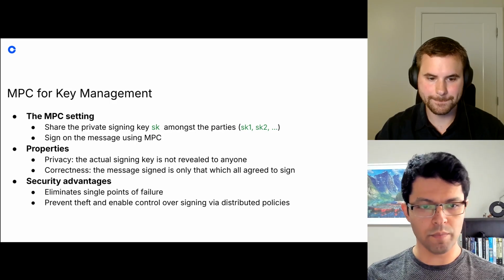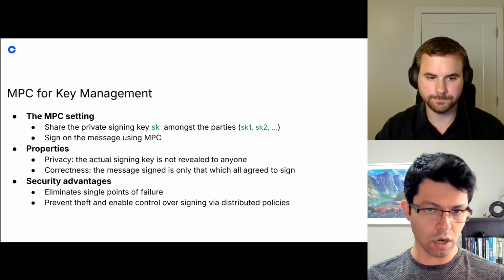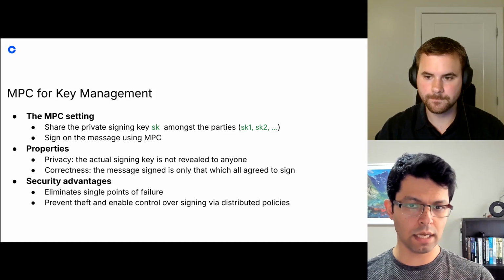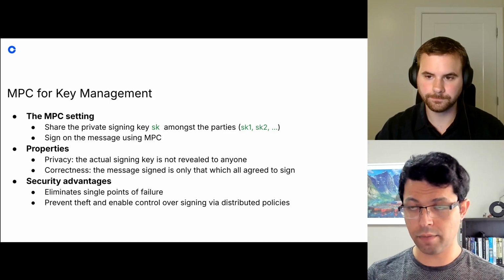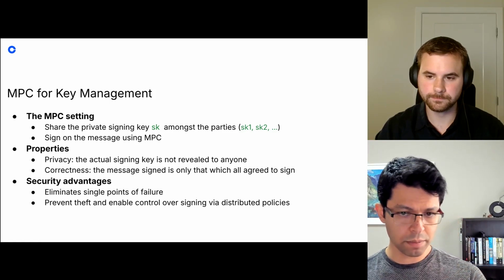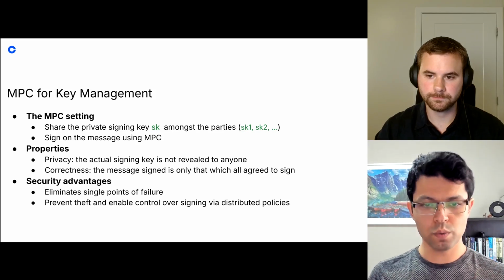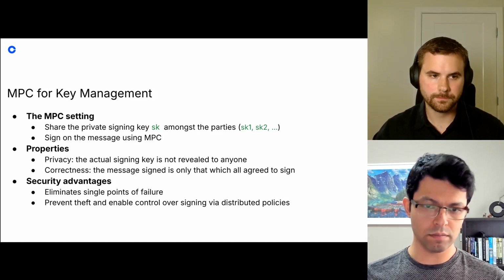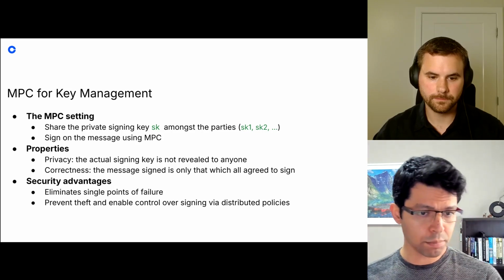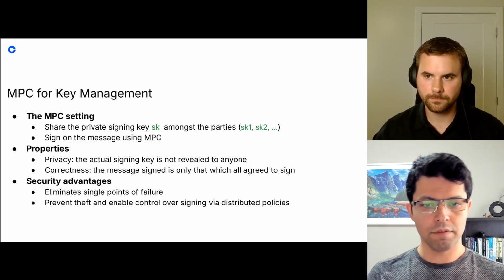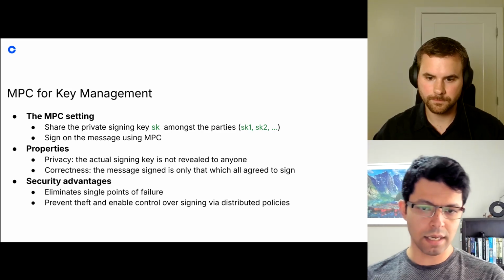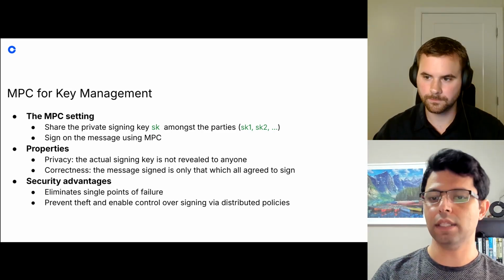So we want to sign a message using ECDSA, given that the private key is that SK. So the privacy property is that we don't want the full signing key to be revealed to anyone. Okay? And the correctness property means that if everyone agrees on the message that they want to sign, at the end, they should get the signature on that message.